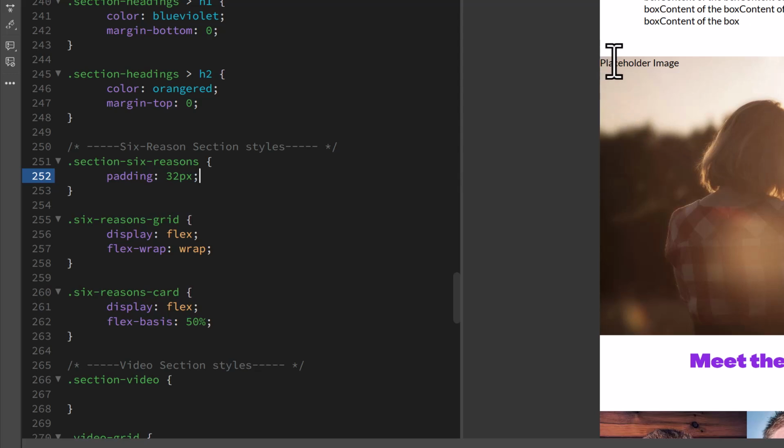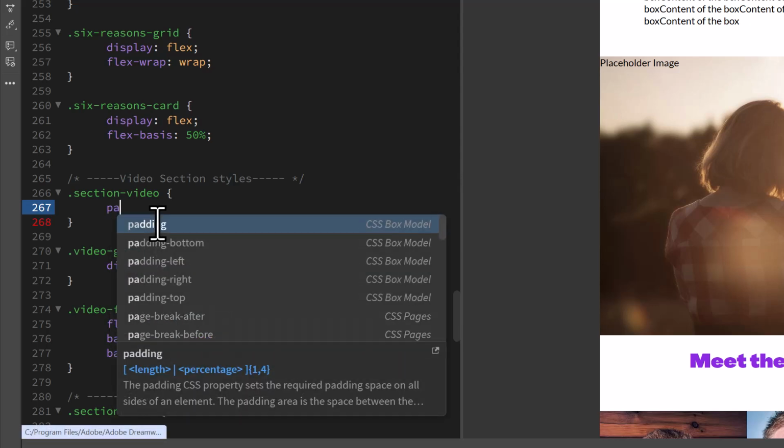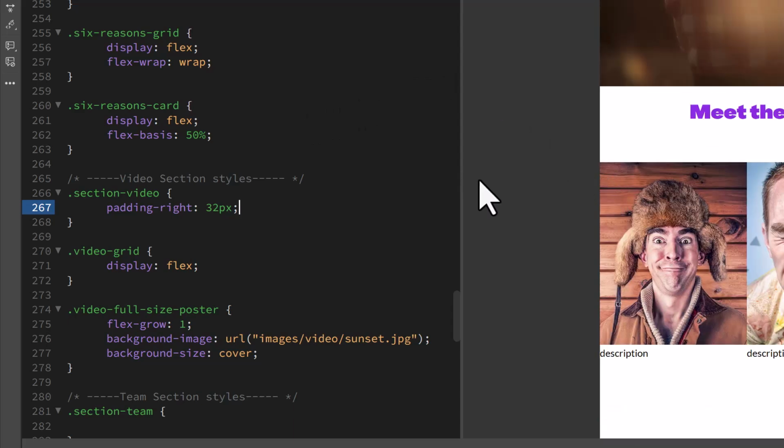Here I'm kind of torn because this looks pretty good right up to the edge with that full-size image, but the text here doesn't look so great. So in the video section, maybe we want to just say padding right 32 pixels and leave the image on the left as is. I don't know. You're the creative, you decide.